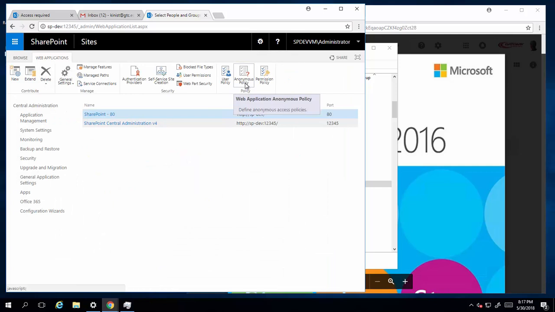And then I also want to point out here that there's a separate one for anonymous policy. Who is anonymous? Anyone else given the URL. Right. So anybody else that's out on the internet. So if somebody has this IP address and knows how to get their traffic to this machine, do we allow the public to see the site?